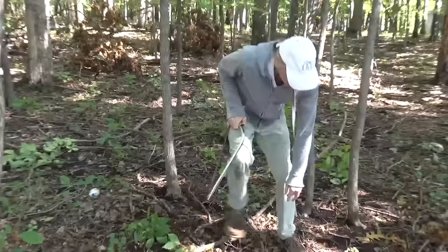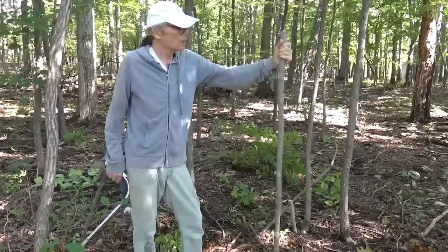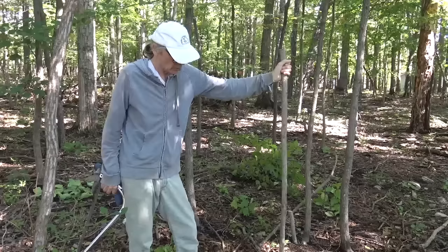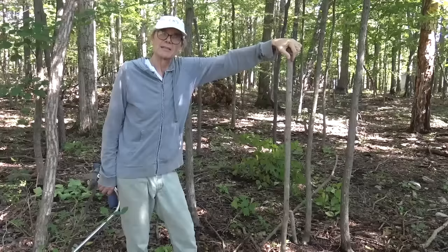All right, so this is where we're at. This is a raw form right here. Still has the bark, nice and tall, but we can cut that down, which I'll show you later. As I said, we've got three different sizes. Right now this is a little long, but we'll bring it back to the shop. We'll look at what we've got, and we'll start the process of making a walking stick.